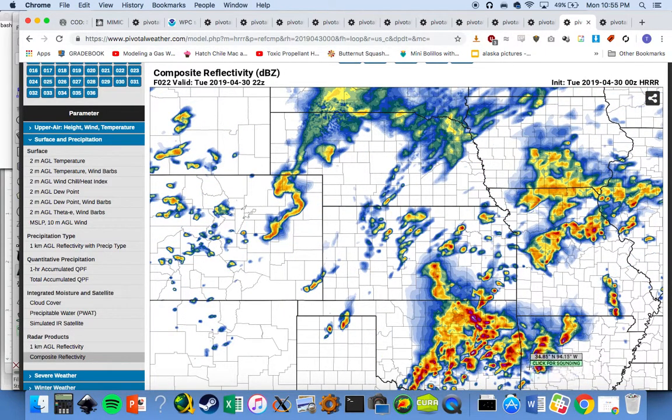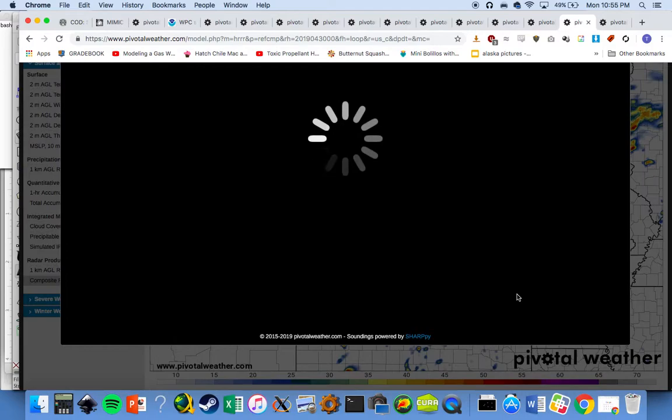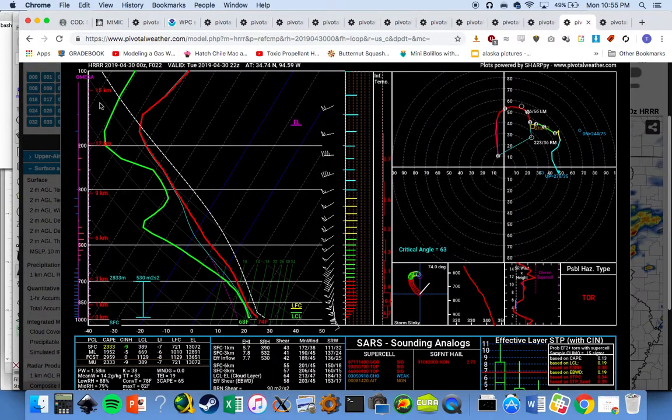You can see obviously these individual thunderstorm cells near the end of the day. I can launch a weather balloon through here, and it will load. It'll take it a second. And you can see down here there's warm air. And this thunderstorm has nothing inhibiting its rising. It rises to almost 15 kilometers in the air, right?